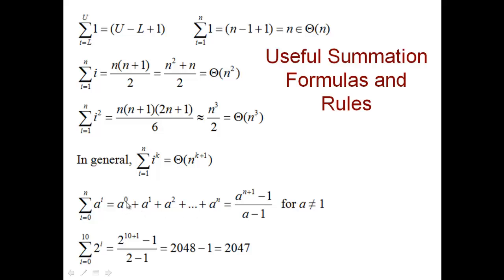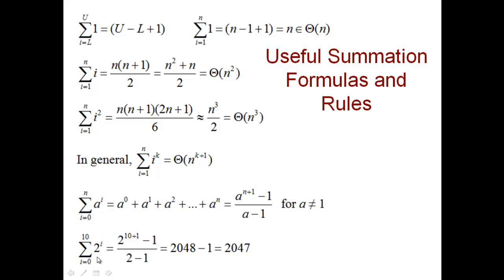The summation starting from a raised to 0 up to a raised to n is a raised to n plus 1, one term, minus 1. This minus 1 is not part of the exponent. It is a separate term. So a raised to n plus 1 minus 1, divided by a minus 1. And since a minus 1 is the denominator, you can apply this formula only if a is not equal to 1. Of course, if a equals 1, 1 raised to anything is going to be 1, then you can revert to the earlier formula. Okay, alright, so let us take an example here.